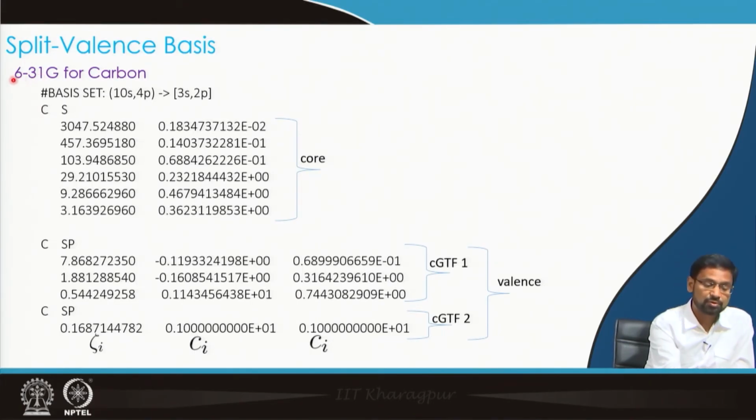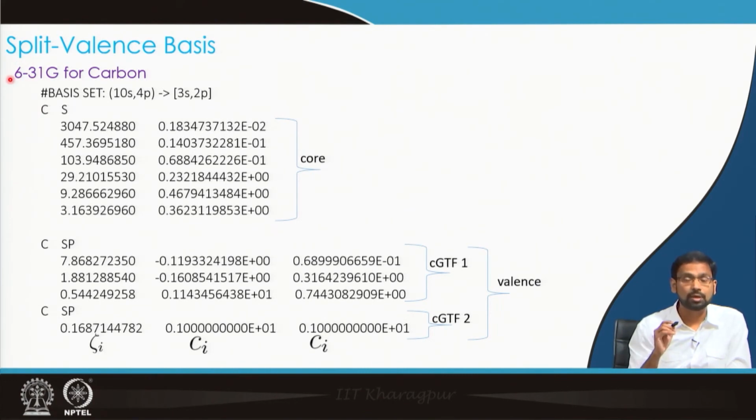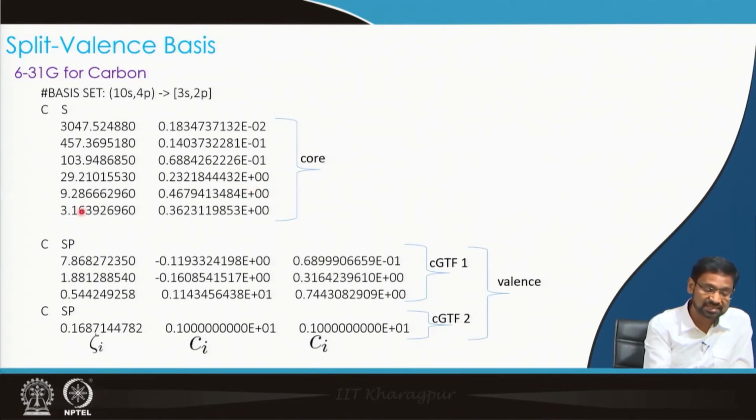Again, just to remind you, the first digit before the hyphen talks about the core. So, this tells that the core orbital, that is the 1s orbital, is being expressed in terms of only one Slater type function, but this Slater type function is expressed in terms of 6 Gaussian functions with these coefficients and exponents. That is about the core. Then the separator comes, and next I see that there are 2 digits. So, that means I would have 2 different Slater type functions, or 2 different contracted GTFs. The first is over here, the second is over here.